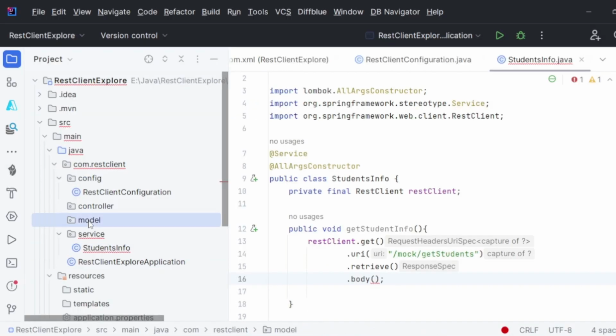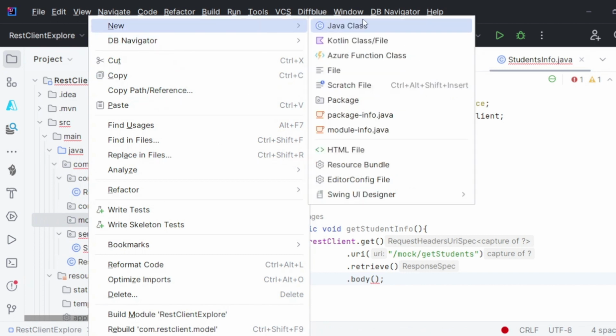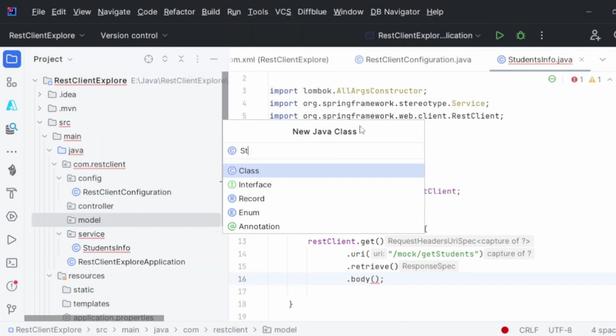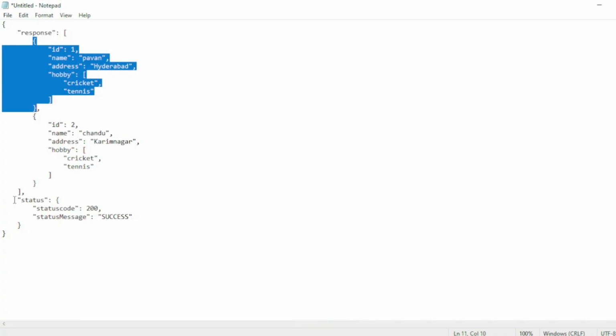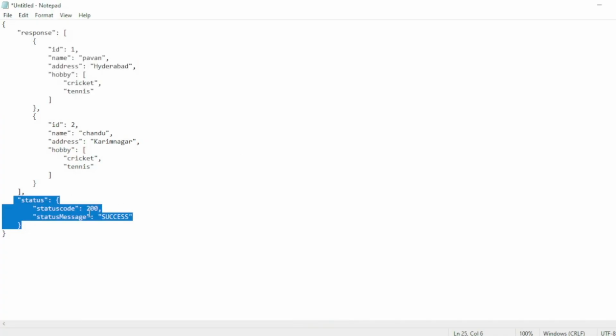In my model let me create something like status info as one bean, where this is nothing but a number, right? I'll keep it as long because I don't know whether it's an integer or a long, and this is my string.